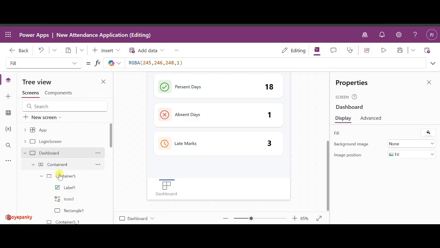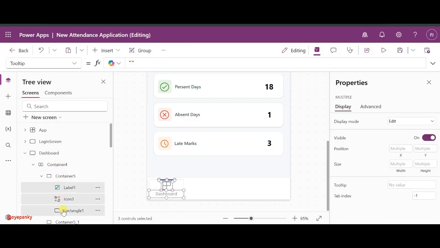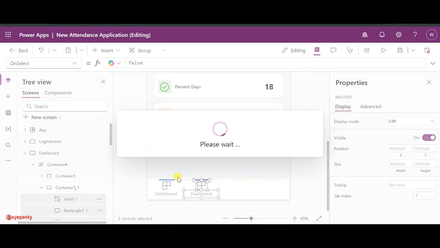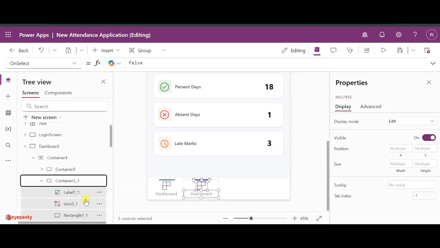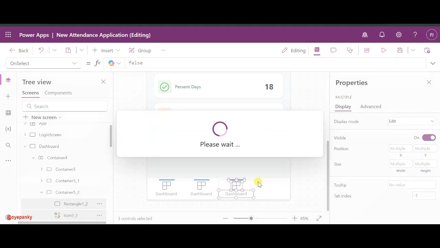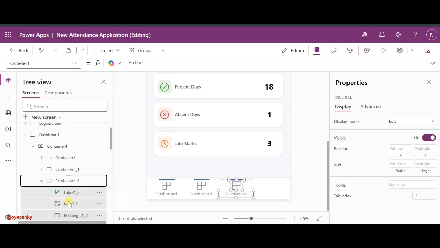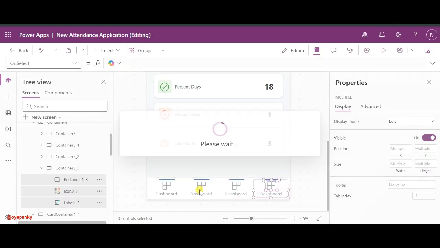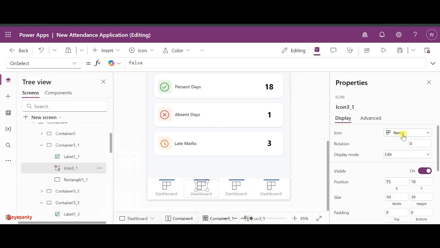I need to copy all these items, and now I need to paste them in all the containers. Basically now the blue line is showing in all of them. We need to create logic so that whenever we select any item, this blue line automatically becomes visible, otherwise it's hidden. We will create all the logic later, and as you already told, first we will create the design only.